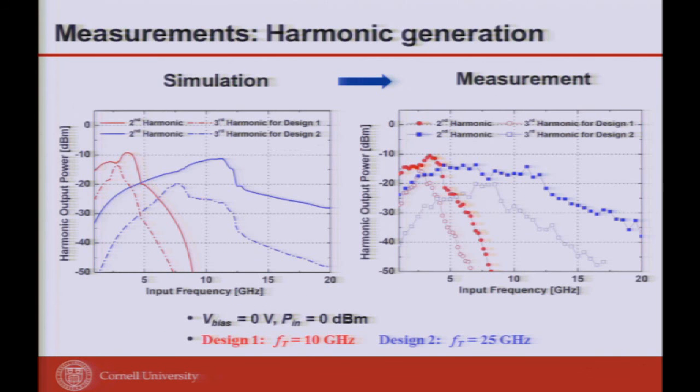Simulations and measurements match really well with Maxwell equations. One great thing about working with Maxwell equations is that the harmonic conversions can be very well predicted. Again, from measurements, the second harmonic conversion is minus 10 dBm over a pretty broad band, and the third harmonic is a little bit worse, about minus 14 dBm.